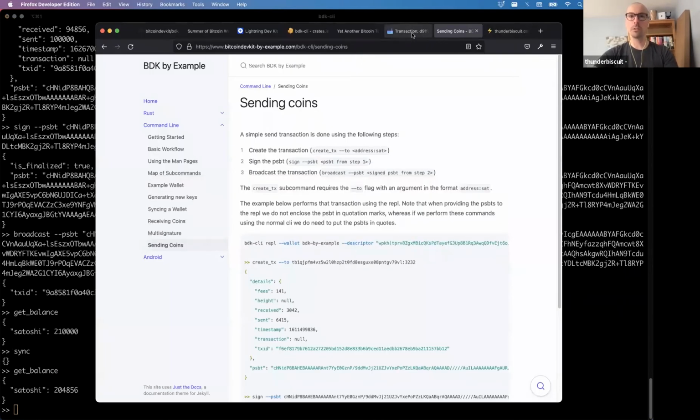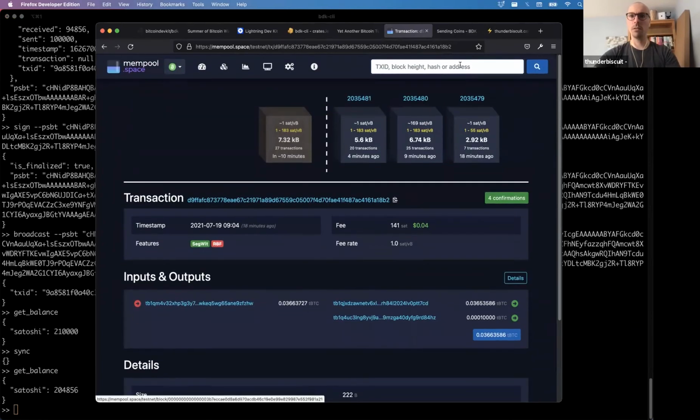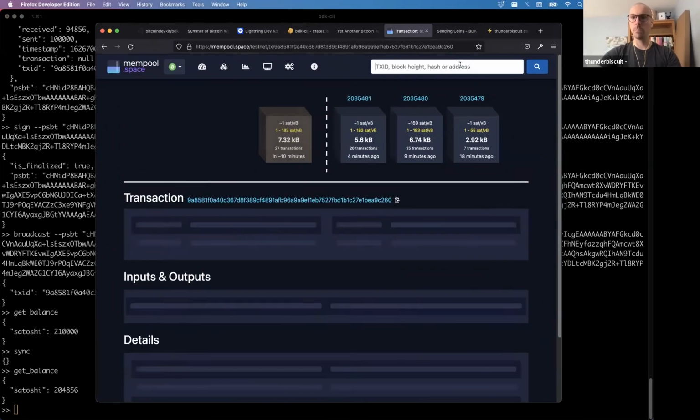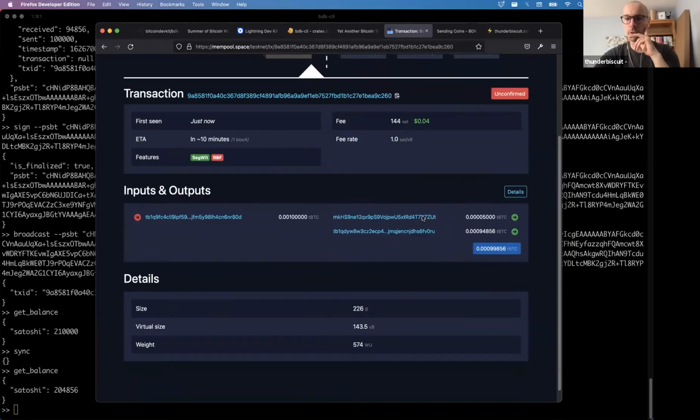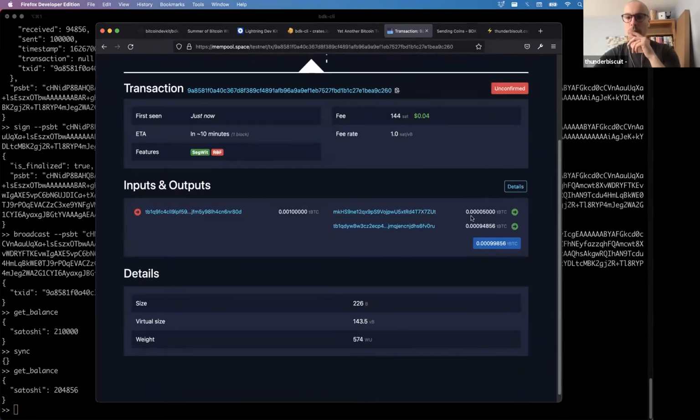And what I'm going to do is go into mempool.space, and we find our transaction. Check this out. Neat. And this was our address, the MKHS9, NE1, whatever. This is the testnet faucet, right? We're sending back to the faucet. So we'll make sure that we send all of our funds back to the faucet by the end of the day. But I want to keep some funds in this wallet.